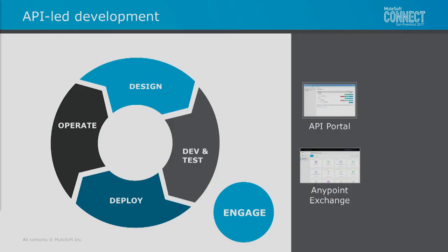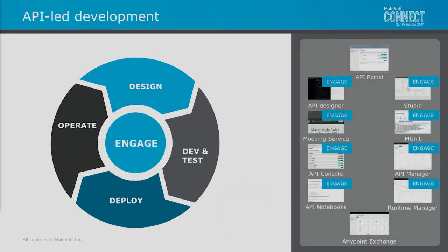This completes the design, dev test, deploy, and operate flow. Typically this is where people start thinking about publishing and engaging — using API portals and Exchange. But we look at Exchange and engagement differently. We look at it as being the center of this entire circle, really driving engagement throughout the entire design-to-operation lifecycle, enabling engagement through all of our tooling through every step. So instead of talking more, I'd like to invite Anton Kravchenko on stage — he's a product manager here in our San Francisco office to help me demo the AnyPoint platform.